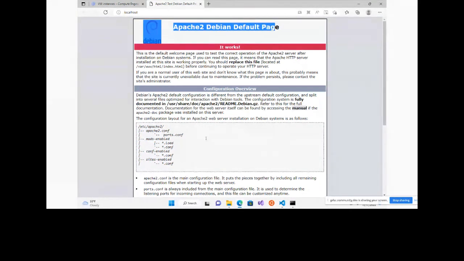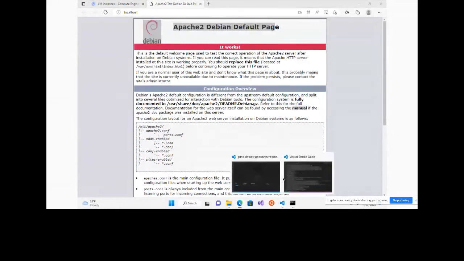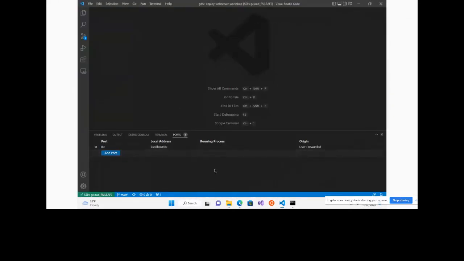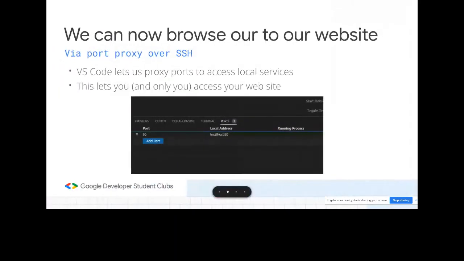But I think for students, this port forwarding can be very helpful, right? Imagine I'm working on a website and I'm not ready for it to be publicly available. Port forwarding through VS Code can be a real lifesaver in terms of testing or anything like that.